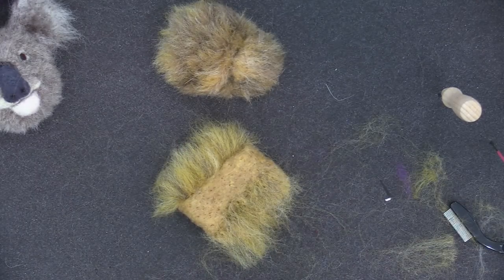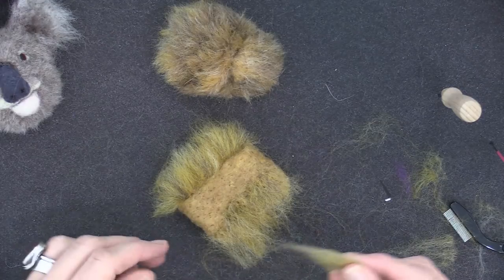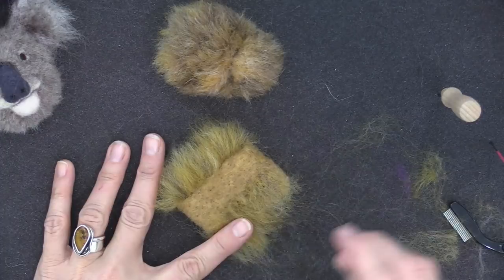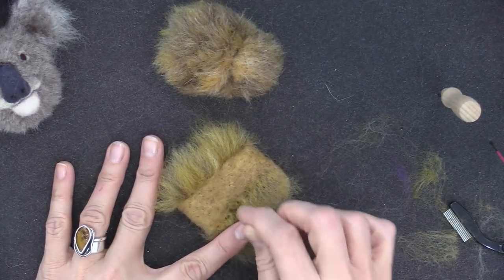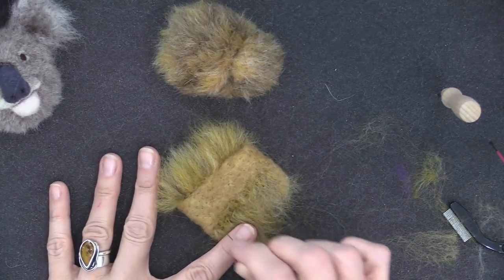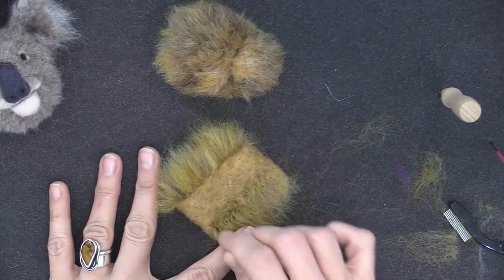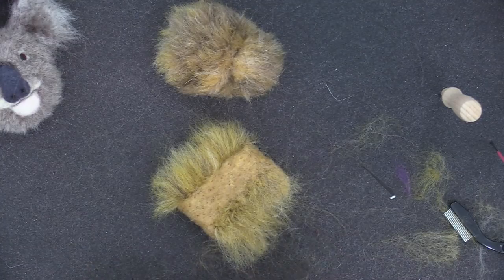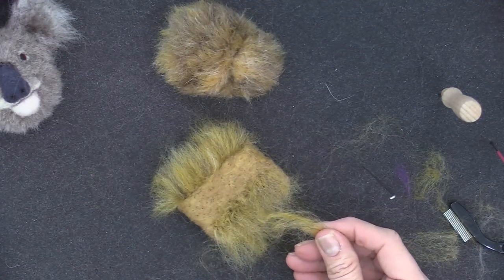And thank you all for your questions. Thank you for getting this going. Karen says, can this be used on doll heads? Absolutely, Karen. You can use this to apply hair on a doll. We do have a complete doll tutorial series, and there is a section there on heads and hair. But yes, you can use this for beards, for mustaches.